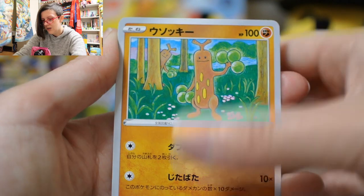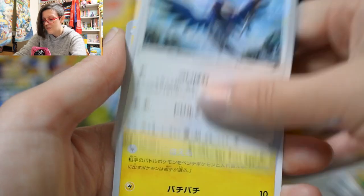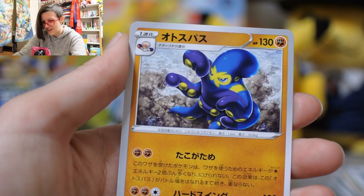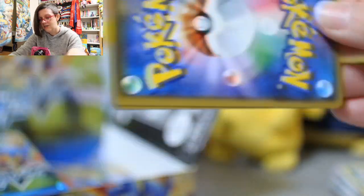Maybe a Jimerion. Usoki! So now we're starting to get repeats, so, you know, we're getting some efficiency happening. Algrasu! Pupper! Look at Pupper! And you! Otosubasu. Otosupasu? Basu? Whatever. It's a punching octopus man. He's very angry about all the octopi that you gobble up in your takoyaki in Osaka.